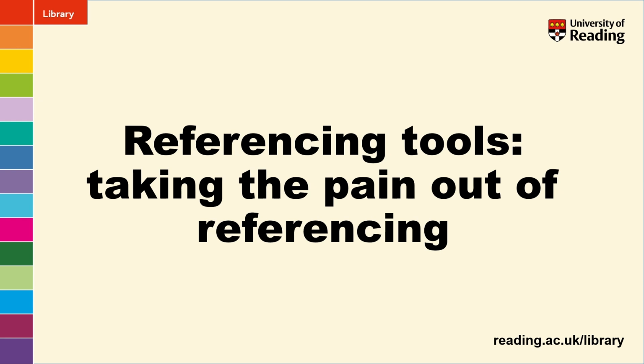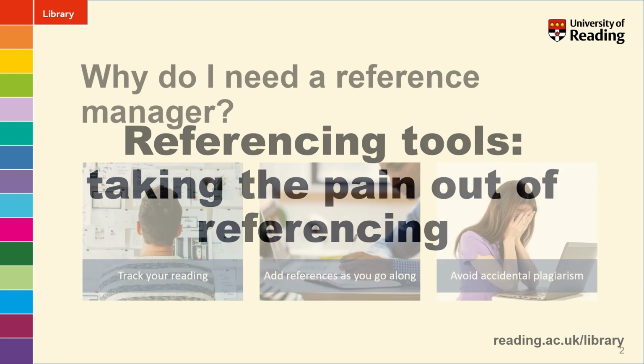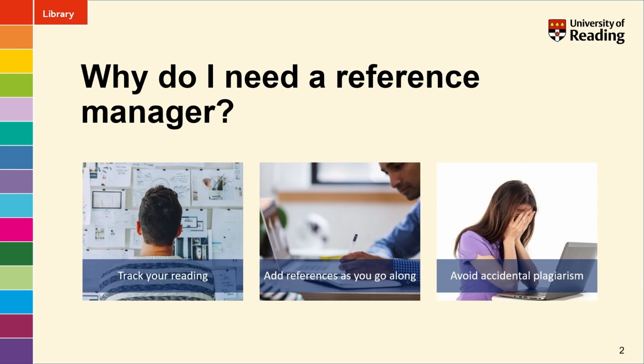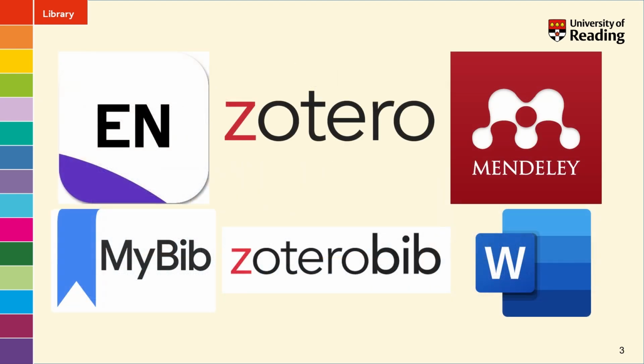Referencing can be a tricky thing to get right, but reference management tools can help to make that a lot easier. They can help you to keep track of your reading and to avoid accidental plagiarism by helping you to add the references to your assignments in seconds as you go along, so you don't have to worry about doing them later. All of these tools can be useful as part of your referencing toolkit, and they can help to make sure that your referencing is as good as possible.